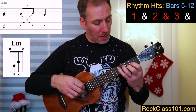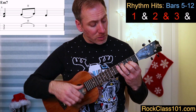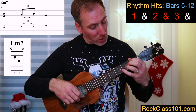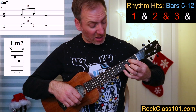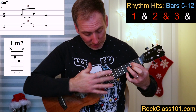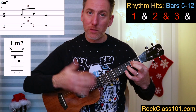Okay, and then on to the next bar, bar 6. Again, the melody and the rhythm are exactly the same, but all we're doing is changing the bass note down a couple of frets to the C string at the 2nd fret. So the shape we're going to hold is this E minor 7, which is essentially like holding a G chord really, but without this finger on here. So we're holding the C string at the 2nd fret with the first finger, the E string at the 3rd fret with the 3rd finger. And again, we'll play that double stop for beat 1.